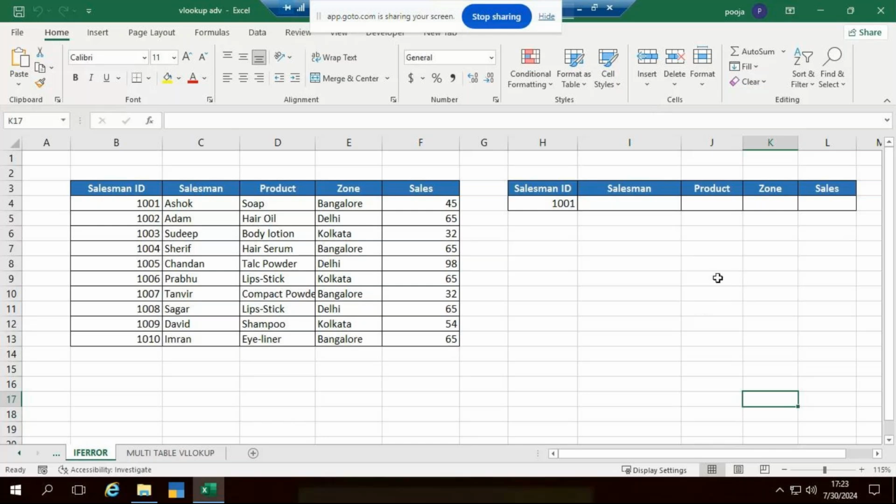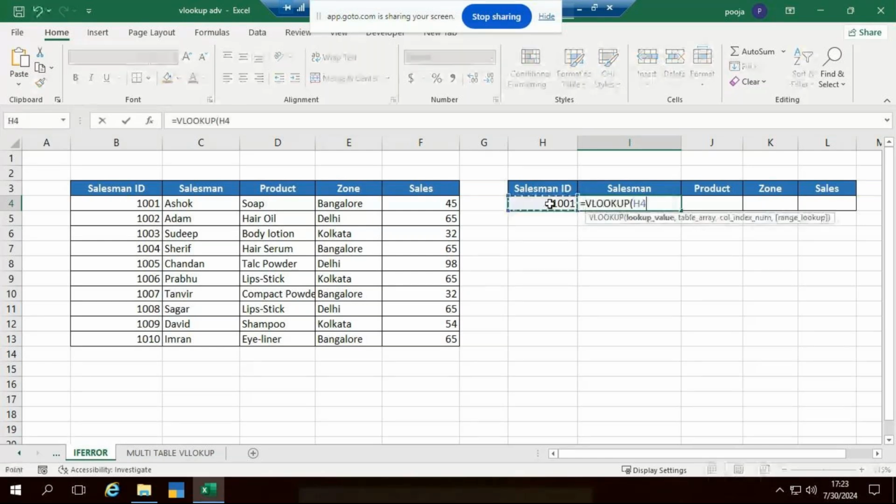Now, every time we are using a VLOOKUP, just listen to me first. After that, we'll work with this. So I'm using equals VLOOKUP. Lookup value is salesman ID. And when it comes to your table array, we are selecting only the particular table.